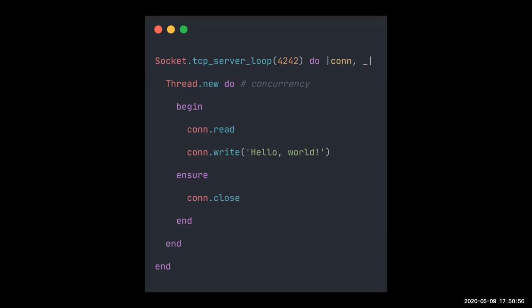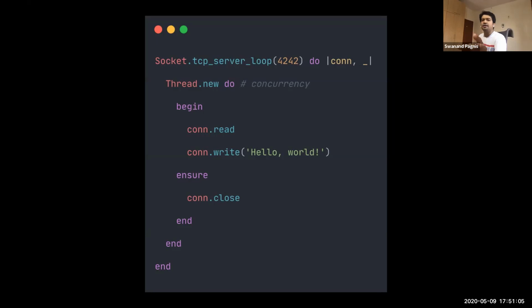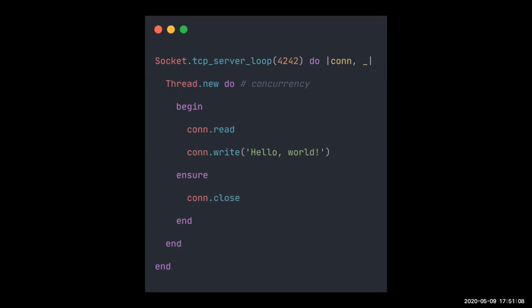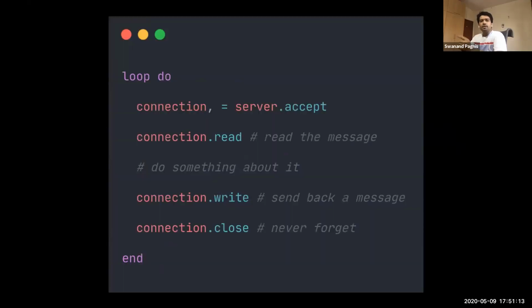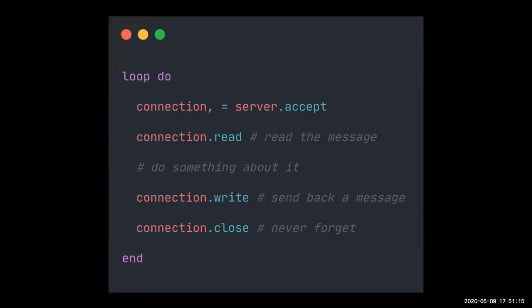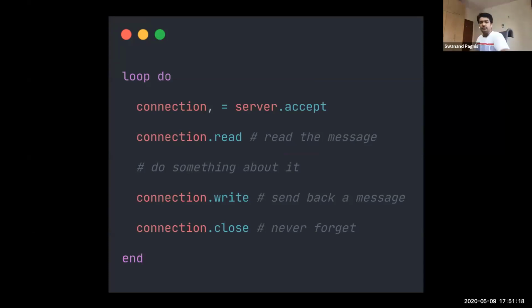Okay, so connections are made and the loop only runs when there is an accept, right? Yes. So what this is doing is running the accept method in a loop. Internally, TCP server loop just calls loop do. Remember our earlier loop method? This one. So TCP server loop does something like this internally, actually exactly this in a slightly different way. Before calling the loop, it's going to create the socket, bind and listen. And then it's going to call the loop.